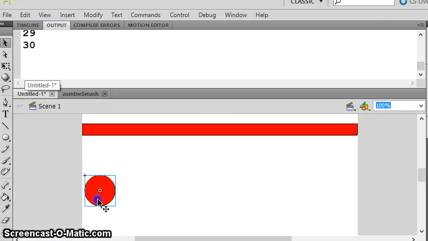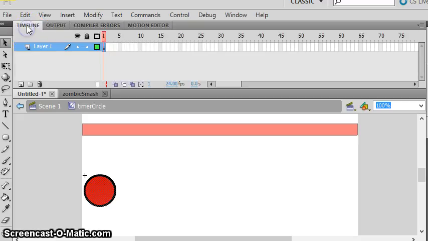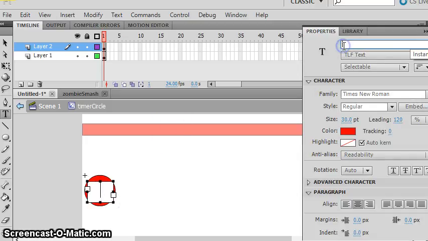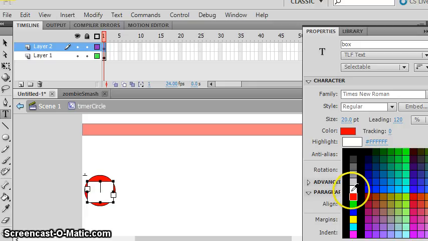One example is I could go into this timer circle. I could give him a text box. I'm going to name this text box box. I probably don't want 30-point font, and I probably don't want it to be red font on a red background.